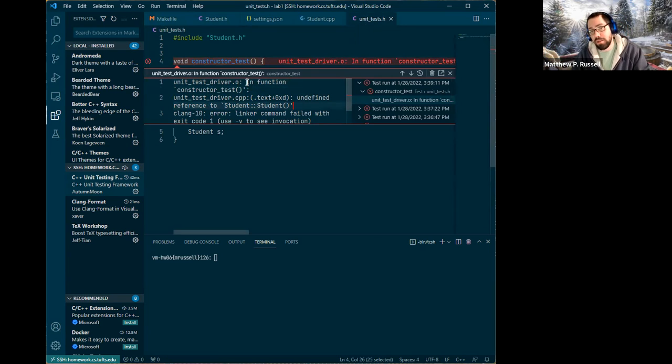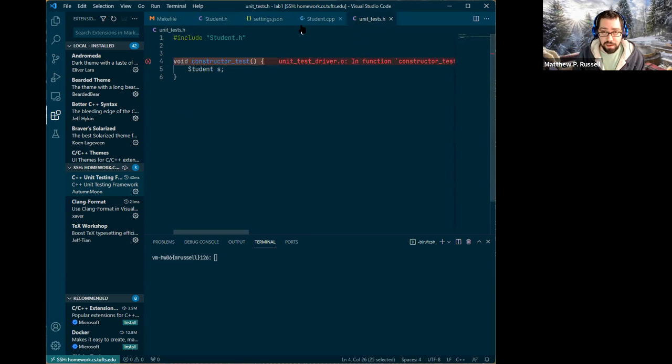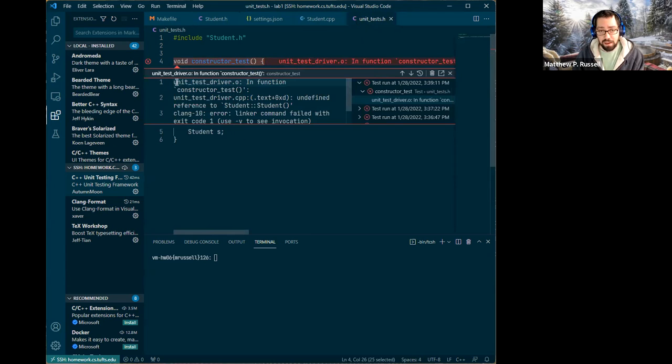So I should clarify. The driver file calls your tests one by one. The way the driver works is that an executable is built with all of your tests available, and then that executable is called one time for each test. So each time your unit test runs, it runs with a different test being run.